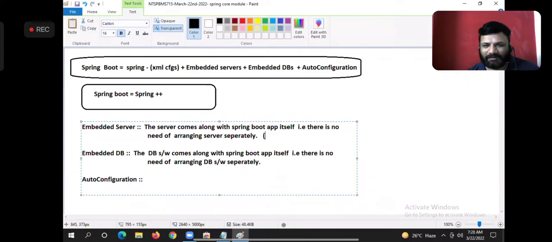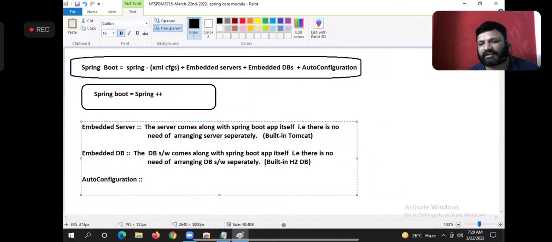Built-in Tomcat. Built-in H2 database. H2 is a database software. Right, guys. Auto configuration.